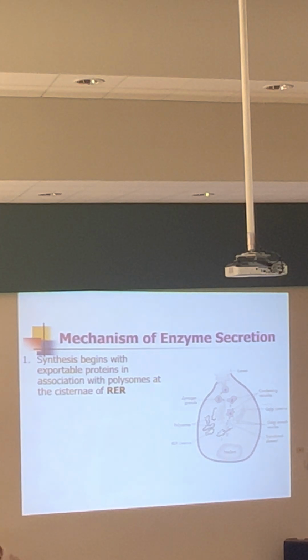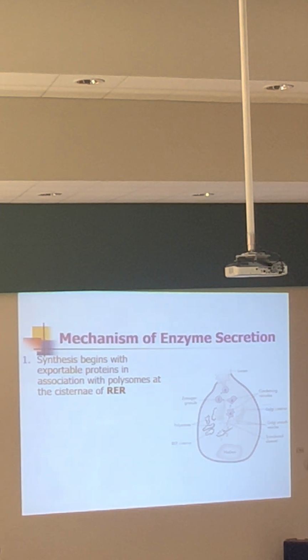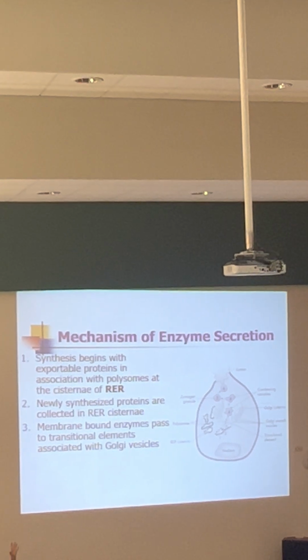And what happens is that as the amino acids are being synthesized and attached, and the protein is being elongated, it is carried by these leader amino acids into the cisternae of the rough endoplasmic reticulum. And there they are going to become membrane bound. And from there, they're going to pass to the transitional elements. They are taken out, and this is energy dependent, let me tell you. Both the transport through the rough endoplasmic reticulum and into the Golgi apparatus requires energy.